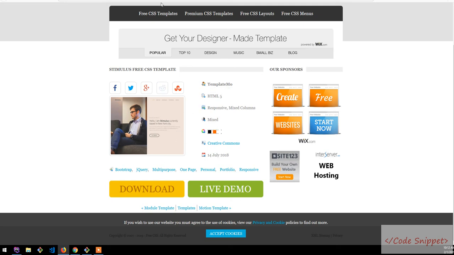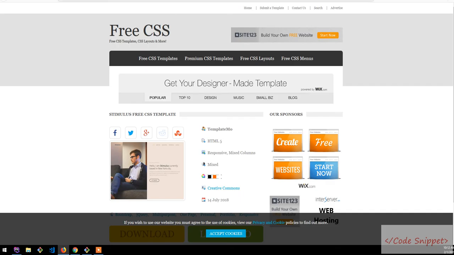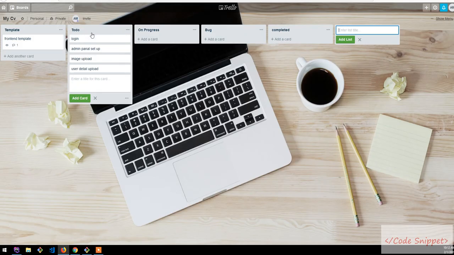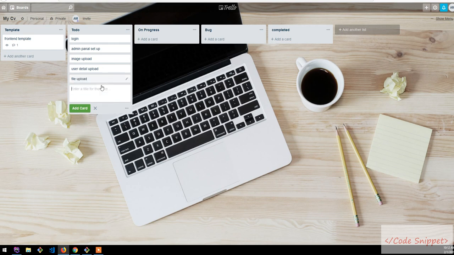I'll provide the template link in the description, so you can download that. So now we're going to do login, admin panel setup, image and file upload, and the template.